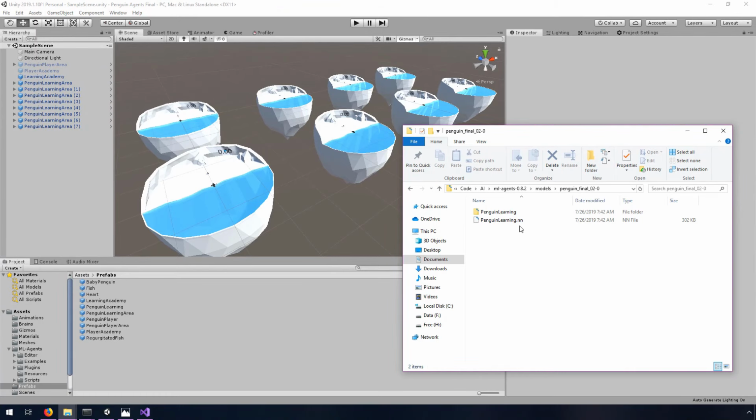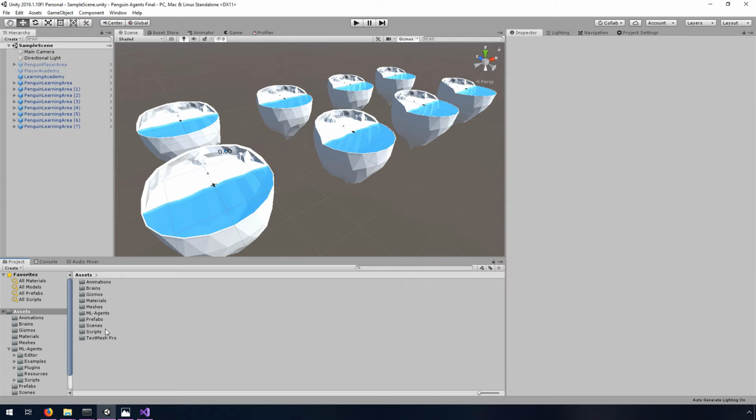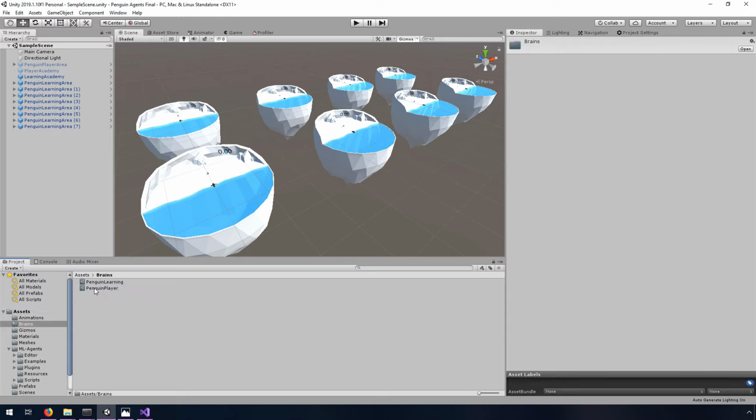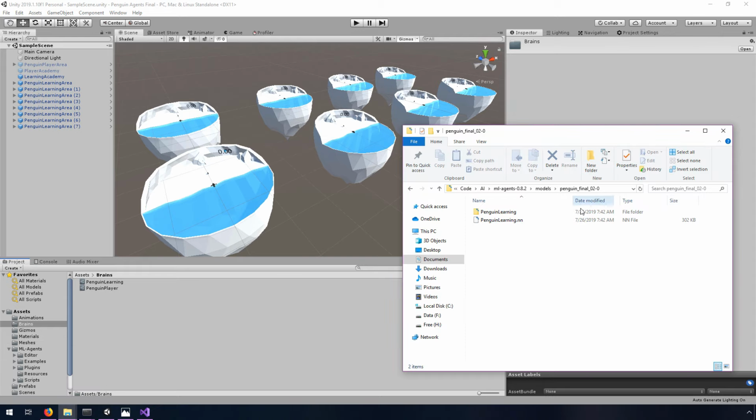And we can take this .nn file that it creates inside of the models directory, and for this specific run, make sure you pick the run that actually worked. And we can go into Assets, and we'll go into our Brains directory, and we will drag that .nn file into here.